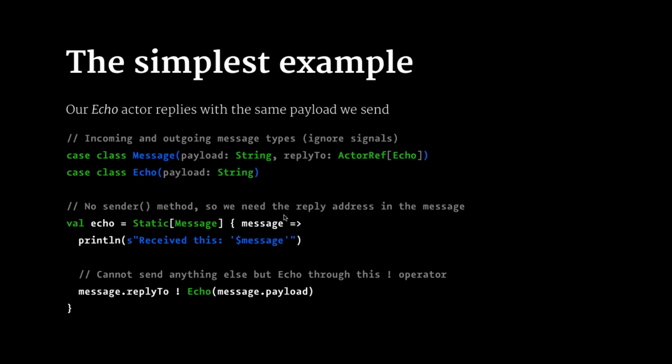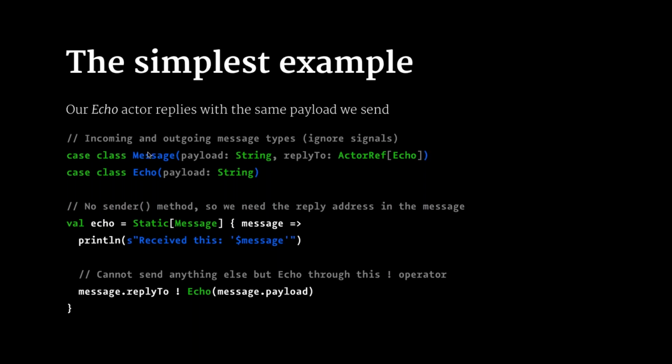The simplest possible use case I could think of is an actor that simply replies: the canonical echo actor. I send a message, and it replies with the same thing that I sent it. You'll see that the structure here of creating our actor system has many similarities to what we're familiar with in Akka, and a couple of things that are a little different.